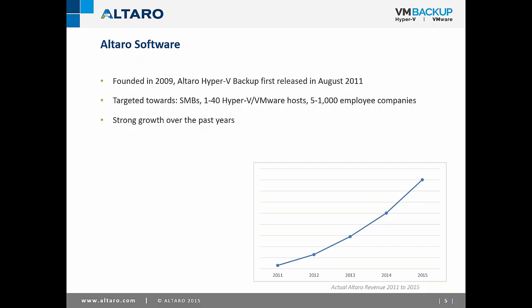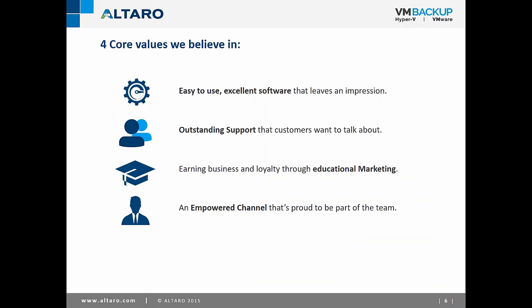As far as growth goes, we've seen pretty massive growth over the last couple of years. Last I knew, we were over the 30,000 customer mark. We have a number of core values that we really believe in as a company. Our software has to be easy to use, especially when we're working in the SMB space, because we understand that when it comes to SMBs, you may have Bob from accounting running backups. With that in mind, we want to make sure that the software is easy to use and can be used by a large number of people.